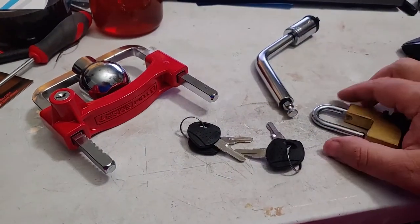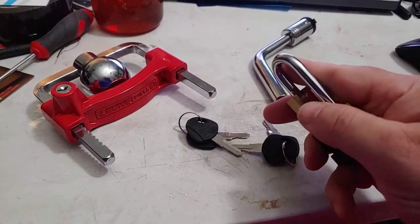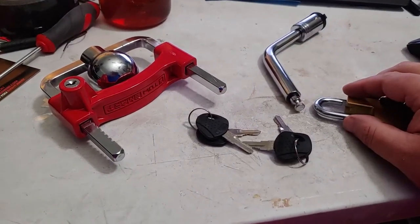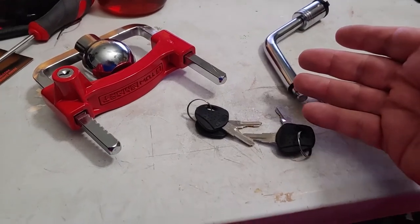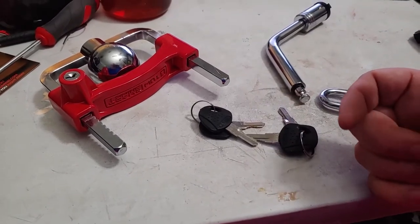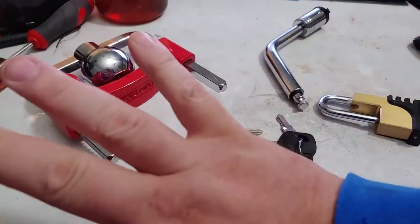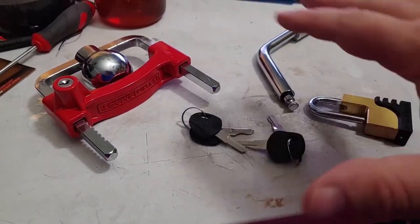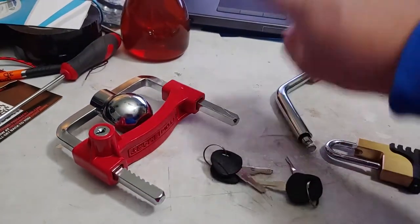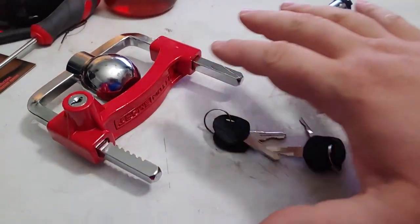Nice set of locks — decent. These are not high security, but that is brass and that is steel. A simple ball-peen hammer is probably not going to take these off, and a guy with a hacksaw is going to take a while to get through these. Most people don't know how to pick locks, so that's not a huge security issue for most people. For 99% of us, this is perfectly good enough and it's a fair price. It's nice and bright red, so they see that and go, 'Yep, that's too much work,' and they're just going to walk on and look for something easier. That's the way most criminals work.